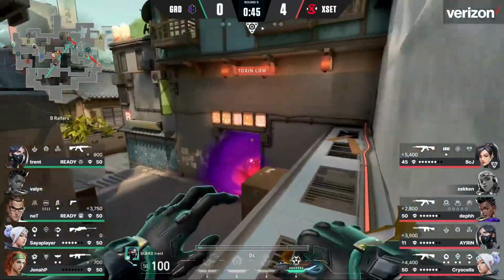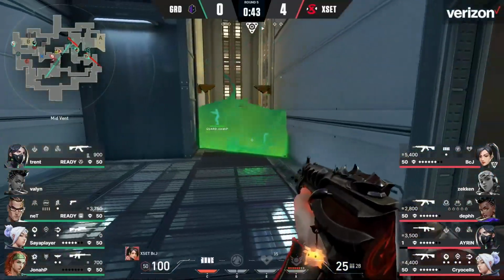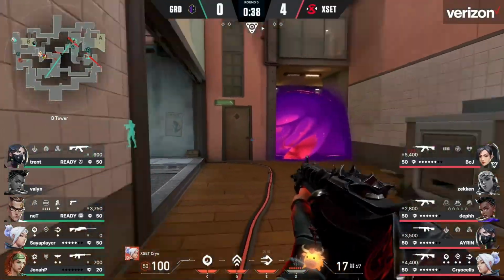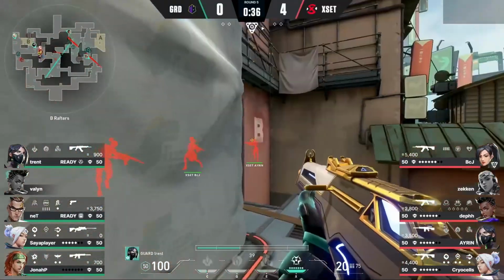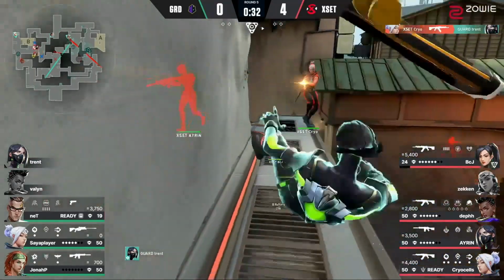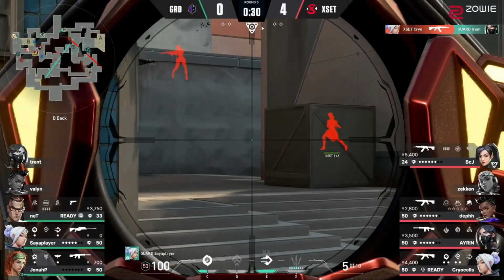Definitely not the intention, but the guard now, they find themselves at a bit of an equalization. But not only that, but with a whole lot of space. Heaven control is more or less still theirs. No, not actually. Trent isn't watching it. XSET are here. Trent needs to go big here. He's not going to find anything off the rip, and now it's just a Saya player.